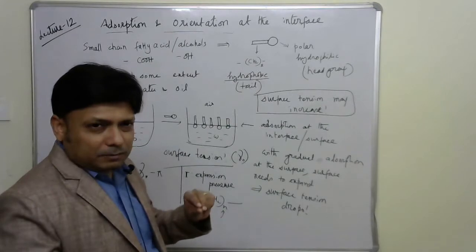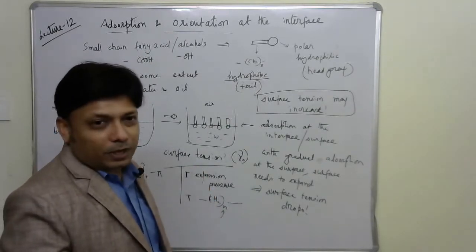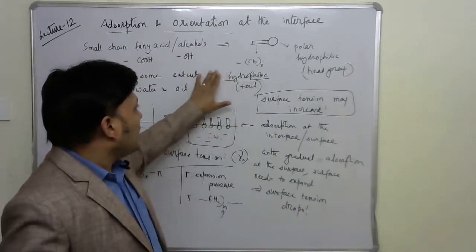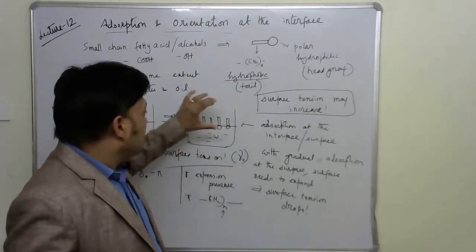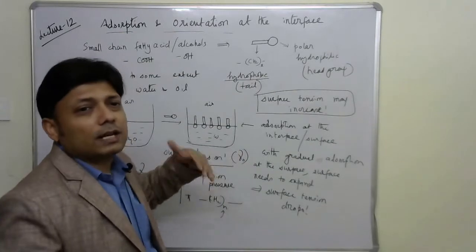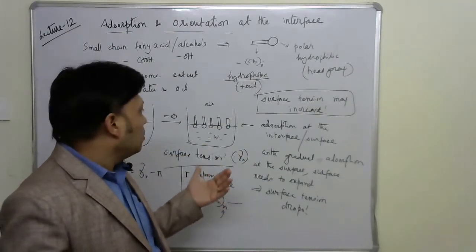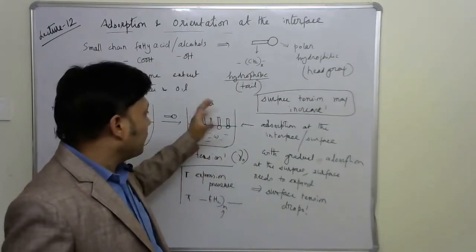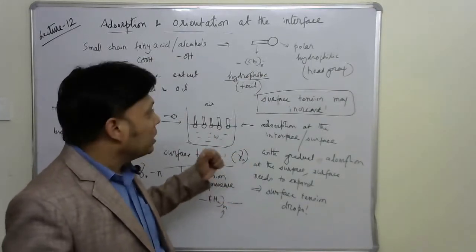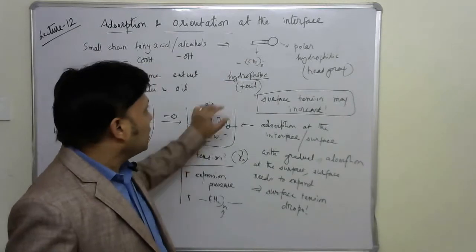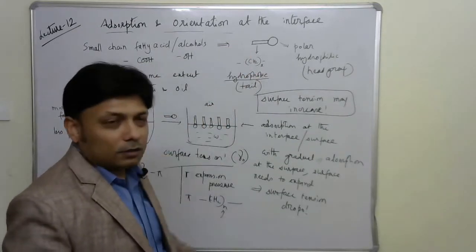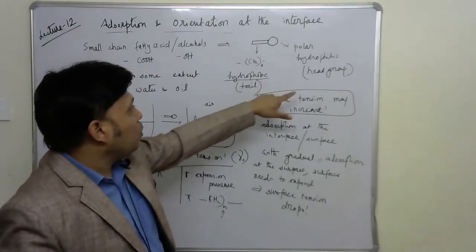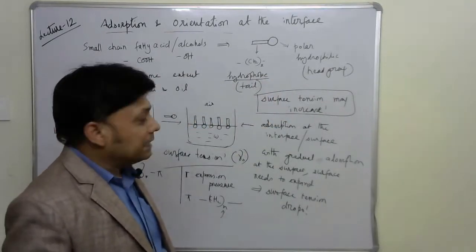The answer is not quite, because if we have too many of these hydrophobic molecules, then they would stay phase separated just like oil. Okay, so we'll have a new interface, oil and water, or a hydrophobic phase and water, something like that. So this situation is unique to the structure of certain molecules, and the structural characteristic is they must have a polar head group and a hydrophobic tail.